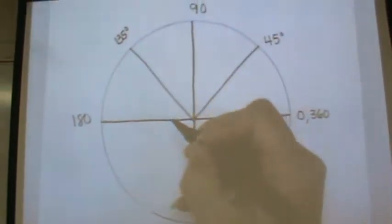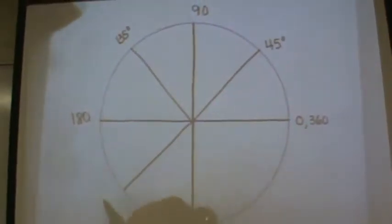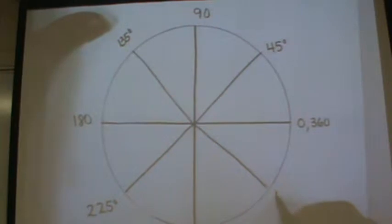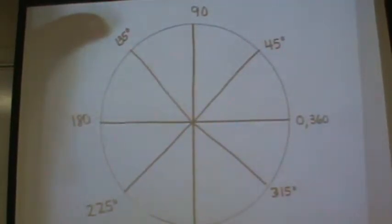45. Add 45 to 90, what do you get? Add 45 to 135, you get 180. Add 45 to 180, what do you get? Add 45, add 45. What's this? Okay.